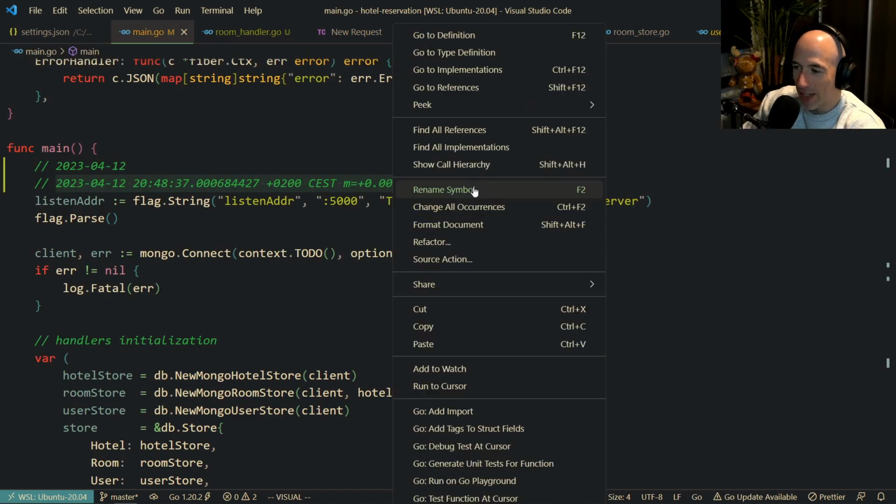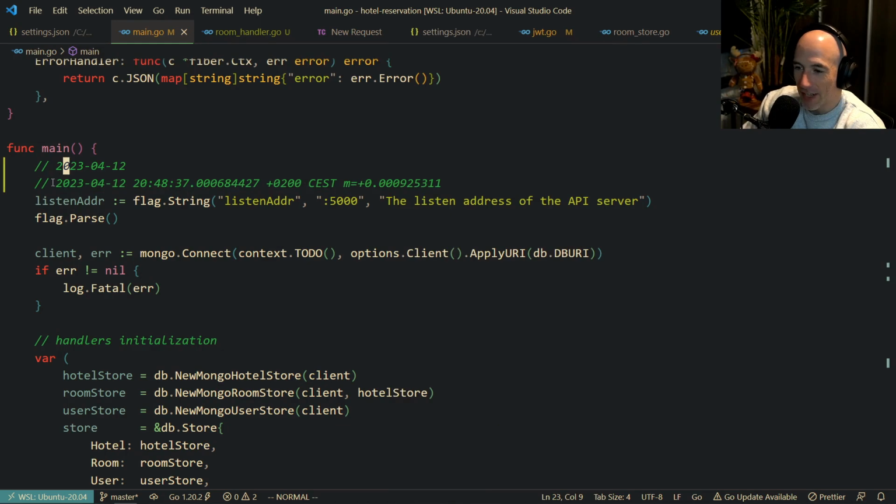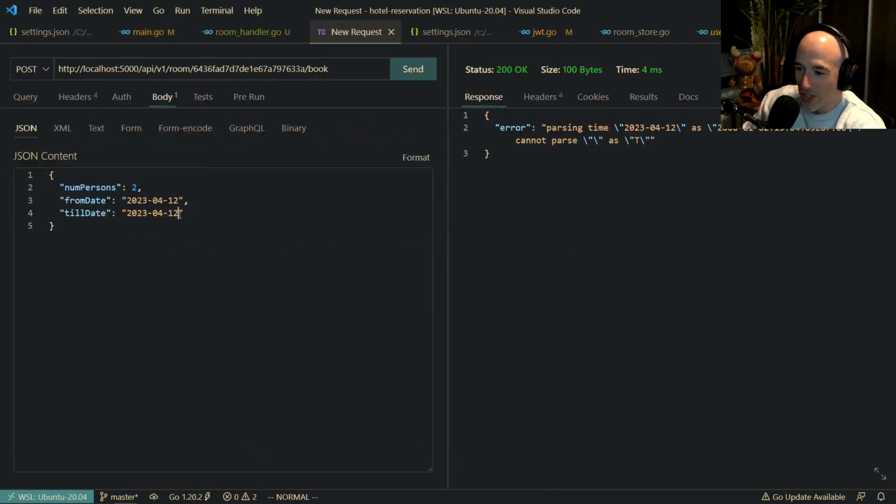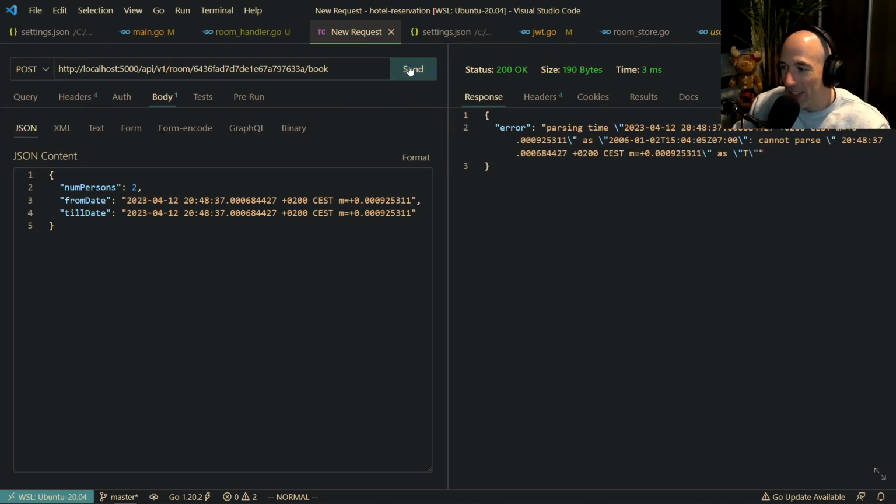Otherwise I'm going to figure it out and I will come back in the next episode where we're going to do our validation because it's going to be important. No need to, it's just a minor thing, right? No need to figure that out. I'm just going to copy the whole string, to be honest. I'm going to send that. Yeah, it's not working. So time is a problem, but it's fine. We're going to fix it. I'm going to figure out how to make a nice timestamp into this.